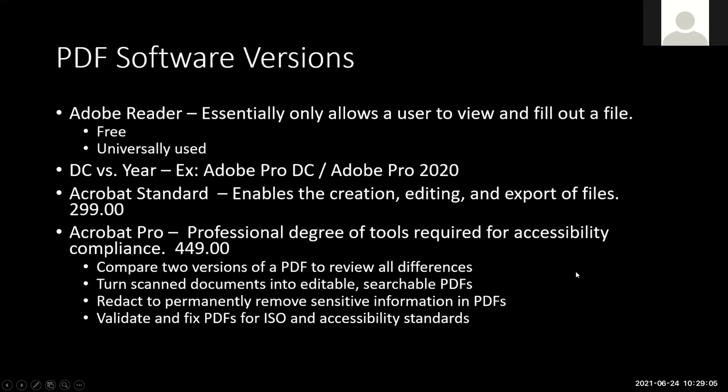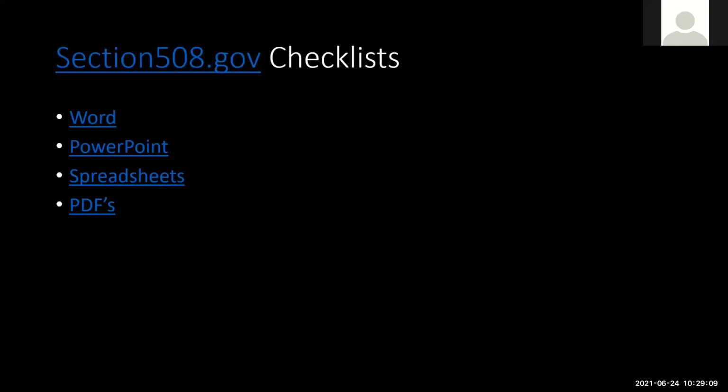In our previous sessions through Microsoft Office, I rely heavily on this website called section508.gov, and it's excellent. It has checklists for Word, PowerPoint, Excel spreadsheets, and PDFs. So if you can read a step-by-step manual and follow along, you can do this. I've got to reiterate, I'm not a computer programmer. I'm not a computer scientist. I'm a special education teacher that just happens to have a specialty in visual impairment. So this has been a skill I've learned over time. It seems like an elephant at first, but when you go through these manuals one or two times, you really start to get a feel for how to make these things accessible, and it comes a lot easier.